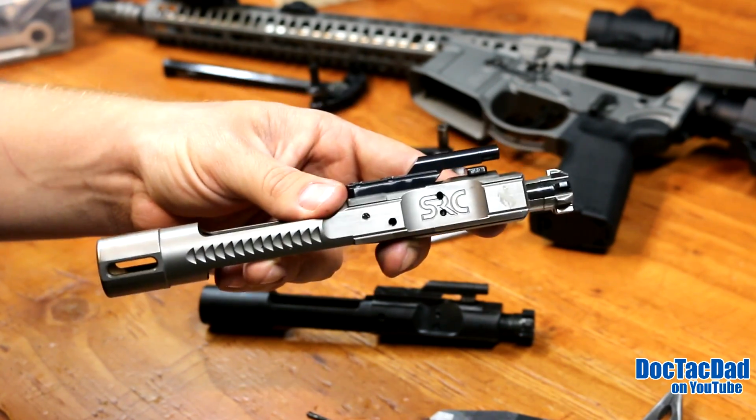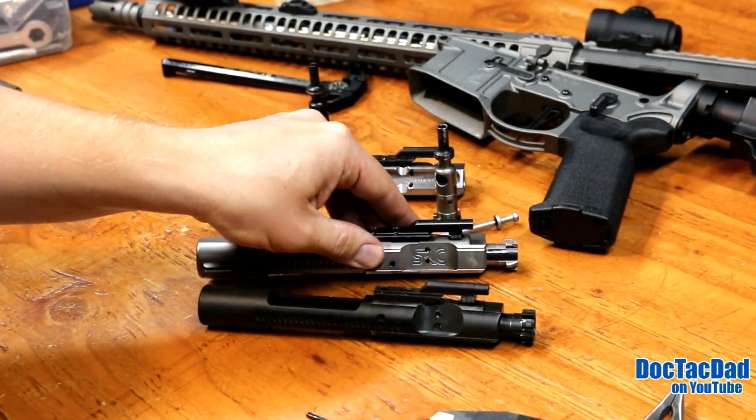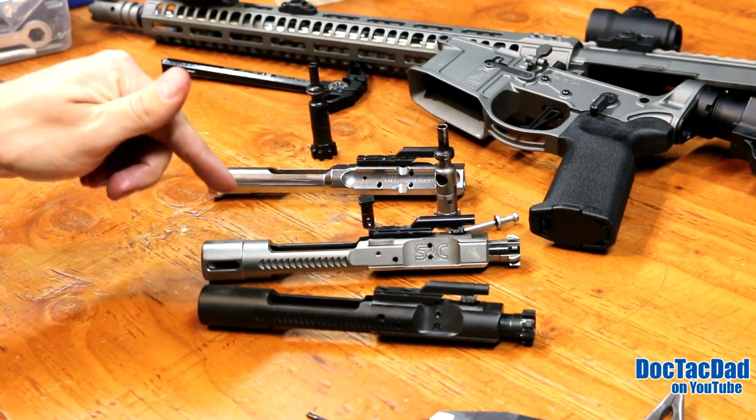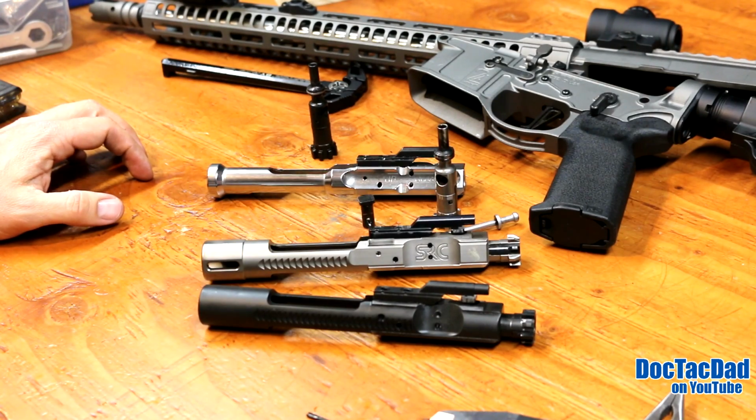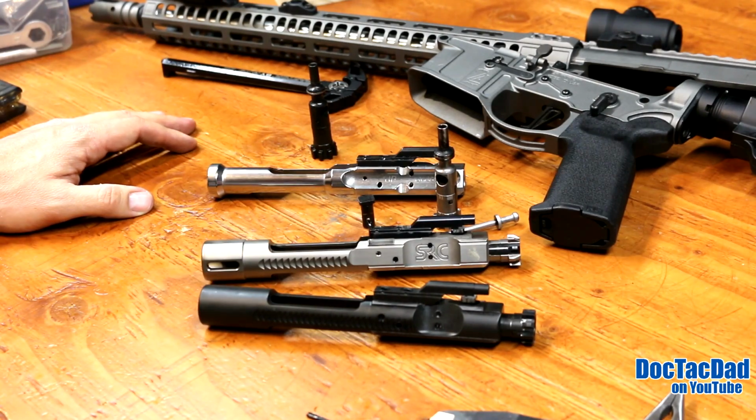I really like it. Just a quick update on the Sharps Rifle Company bolt carrier group. I've had about 2,000 rounds through it now. I think the last update I did was a year ago, and zero problems. 2,000 rounds, zero issues. Love this thing. I definitely highly recommend it.